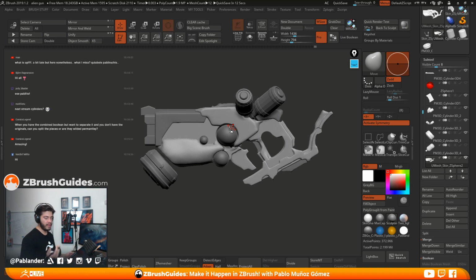Yeah, I think that's what I would do if I needed to separate them. But that's the reason why I always keep the originals, or I would work in a separate file. Or you can just simply save before you do the booleans, and then have two different subtools, two different files, one with the Boolean operation already applied on the previous one. But the easiest way is just to have everything in the folder.